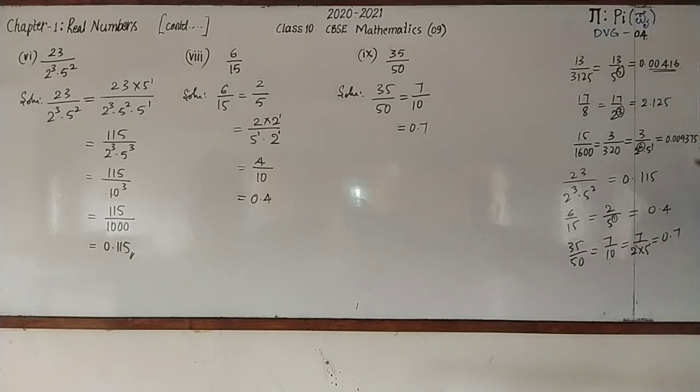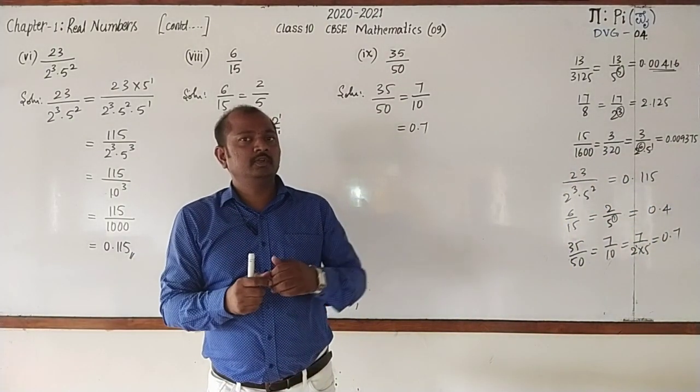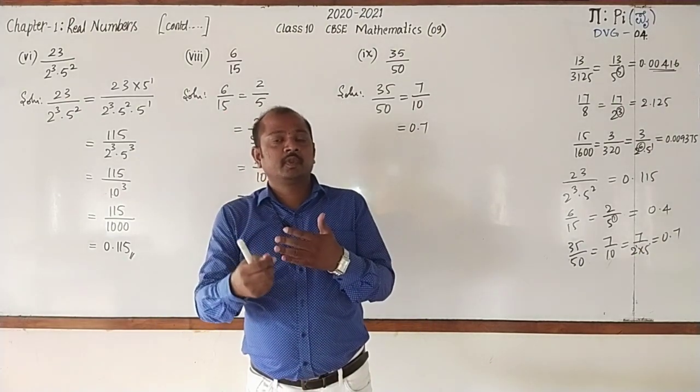And count the number of digits after which the given number terminates. See that? Here the highest power is 5, after 5 digits it terminates. The highest power is 3, after 3 digits the decimal expansion terminates. Then, here the highest power is 6. After 1, 2, 3, 4, 5, 6 digits, it will terminate. And here the highest power is 1, after 1 digit. Here, anyone can be taken, 1. It terminates after 1 digit. Clear? So from this, you can make the question yourself.